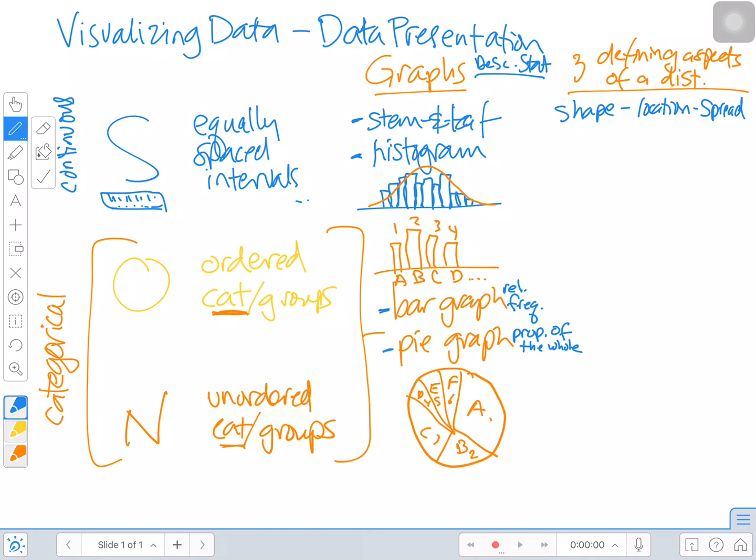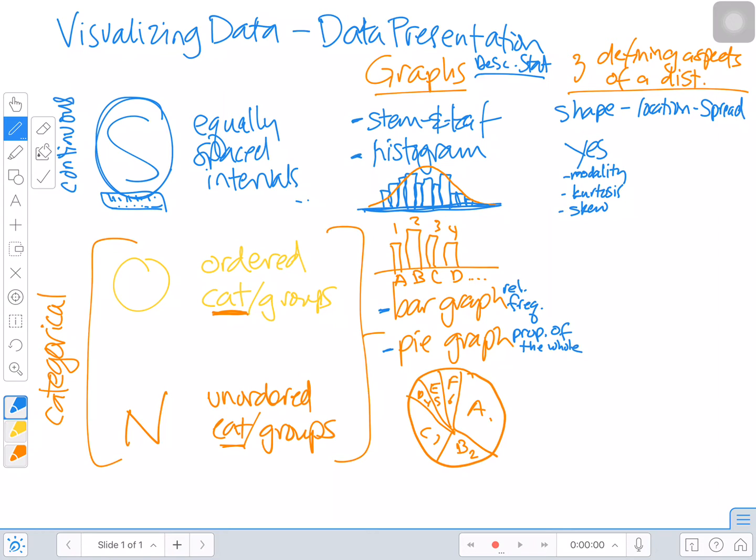And so for our three defining aspects of a distribution, if we're looking at these scale variables, the shape is important. And so I'm going to put a yes here under shape. And shape specifically, remember, is looking at modality. It's looking at kurtosis. And skew. Don't worry if these words aren't familiar. We will learn more about these in the next statistics topic. So the main thing here is that with scale variables, we are interested in shape. And the reason is because they're contiguous, because they're touching here along this continuum, the shape really matters.